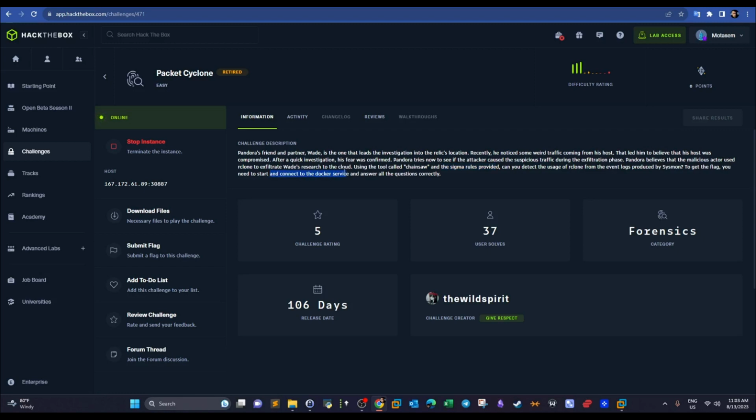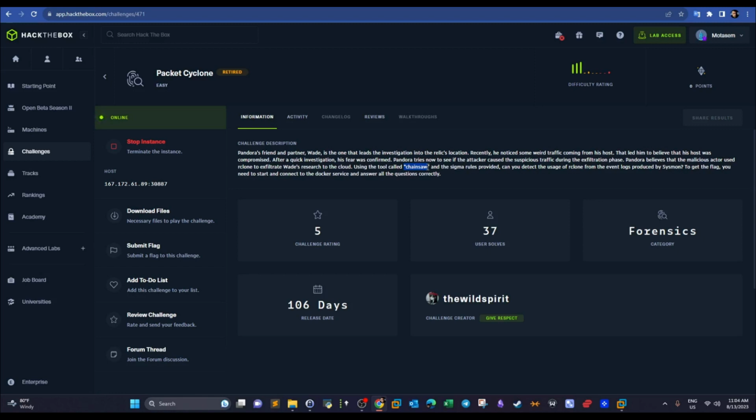So here's what's going on: a machine was compromised. Your job is to investigate what happened. Specifically, we're looking to extract artifacts as to the tool used to exfiltrate data from the compromised host. It is suggested in this challenge to use Chainsaw to investigate the logs, but I'm going to use a different tool, which is more common than Chainsaw in investigating logs, specifically Sysmon and Windows event logs. So we're going to have to parse these logs, extract artifacts, and submit the flag. So it's kind of a forensic or incident response challenge.